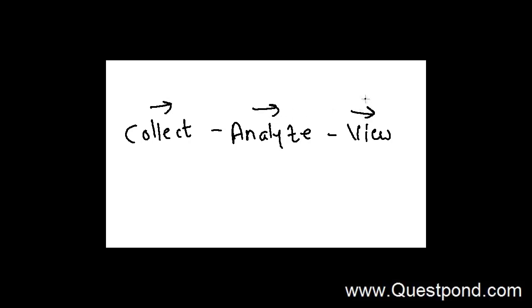So for any business intelligence activity, the first step is collecting, the second step is analyzing the data, and finally, viewing the data. Each of these tasks is mapped to the three products given for business intelligence by Microsoft. To collect the data, that's where SSIS, SQL Server Integration Services, comes into the picture. Once you have collected the data using SSIS, to analyze the data we have SQL Server Analysis Services. Once you have analyzed the data, you would like to present it in various formats to the top management or stakeholders, or drill down the data, and that is done using SSRS.